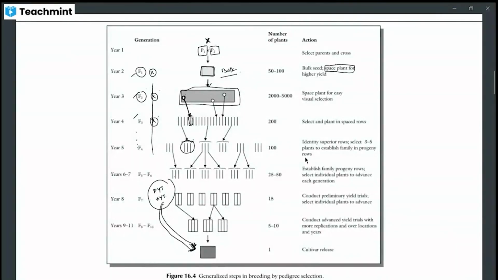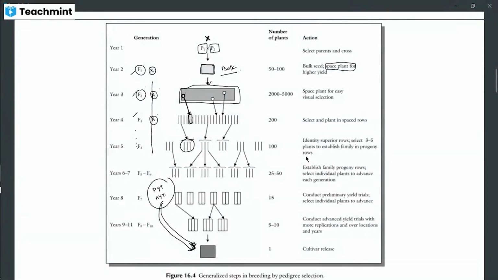Next, for example, if you picked plant number 2 in F2, we will mention plant number 2 in F2, and then we will note the progeny number. If the rows are 1, 2, 3, 4, 5, and you have grown the second plant in the F2 generation as progeny row 5, you will write fifth row F3 progeny, and then again.